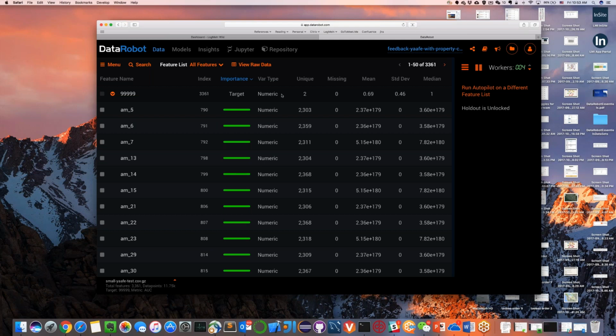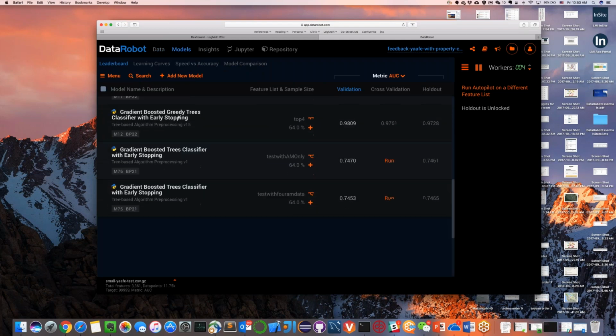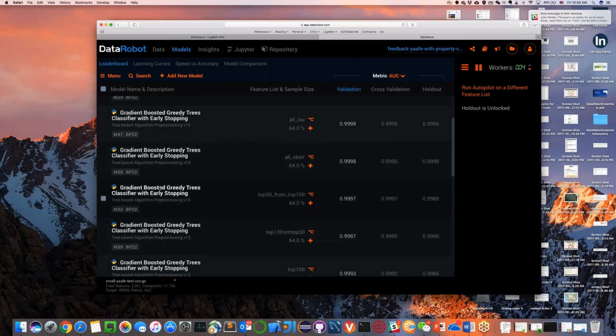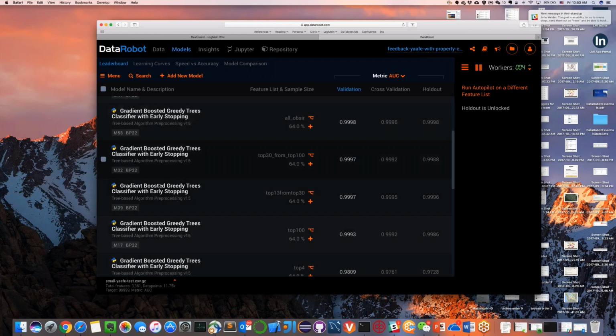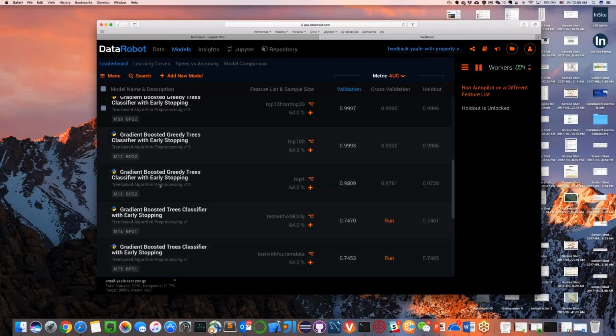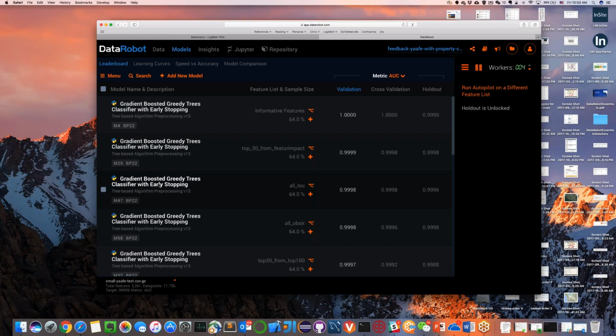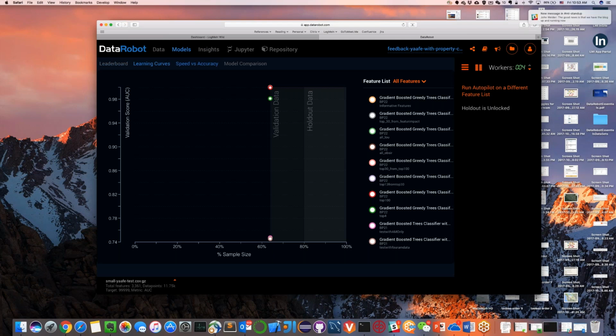This is what I did initially. I just threw in all these 3,000 features, trained about 30 models, and the second day I looked at my models. I got a leaderboard here. I already deleted a lot of models, so there are not that many left anymore. But basically, when you do the initial automatic testing, you end up with a lot of models, not just gradient boosted trees, but random forest trees, simple logistic regression, and some kind of TensorFlow classifier. So you end up with a lot of models training in parallel.